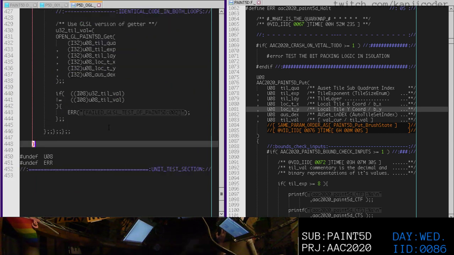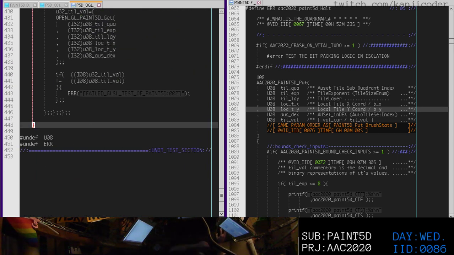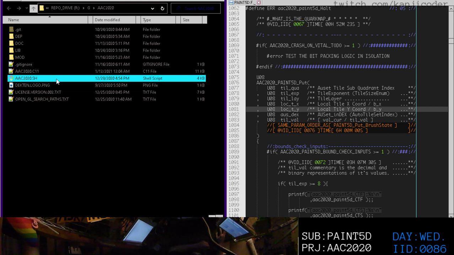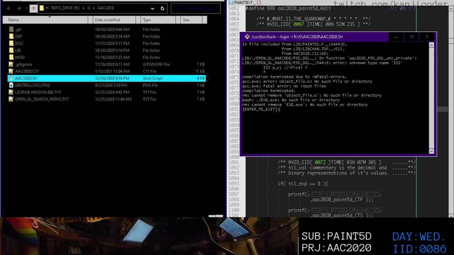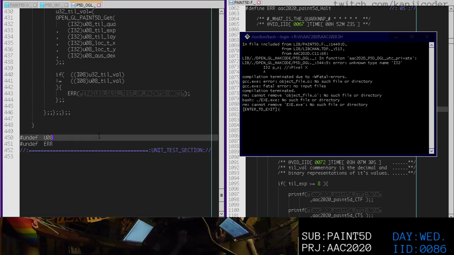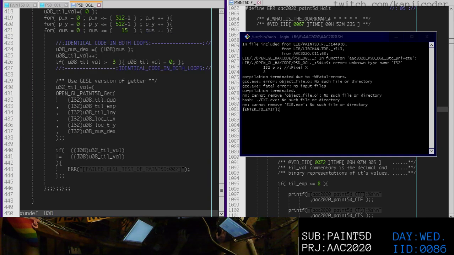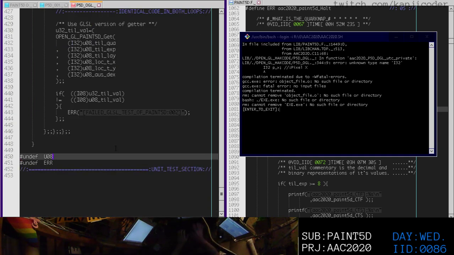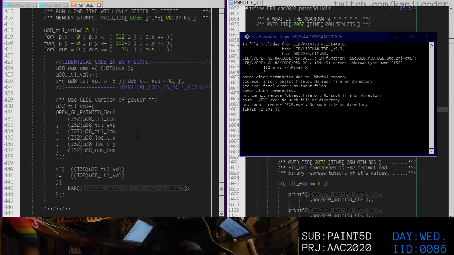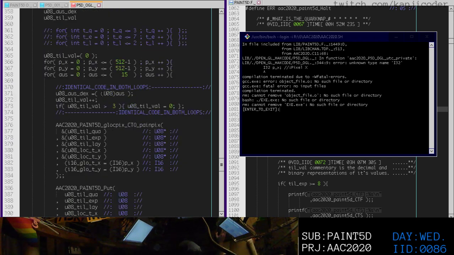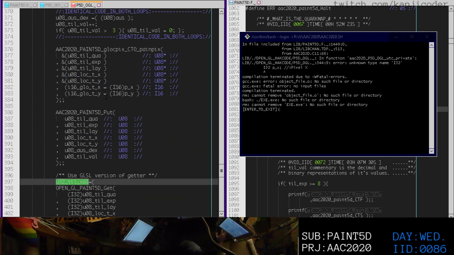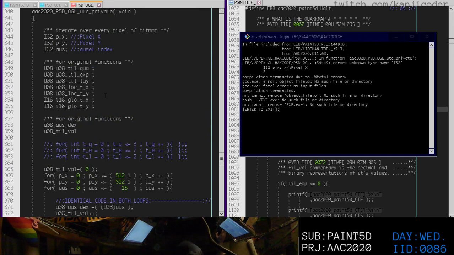Let's give that a run and see if we're lucky or if we're just not lucky. I'm sure we made a syntax error somewhere, so I'll have to fix that first. Error, unknown type name I32. Oh, so not a syntax error, but we're going to have to define some things, right? So we got int32, IO8, probably U32 as well. Yeah, there's a U32 val here. If there's a U32 val, then where the heck is it here?